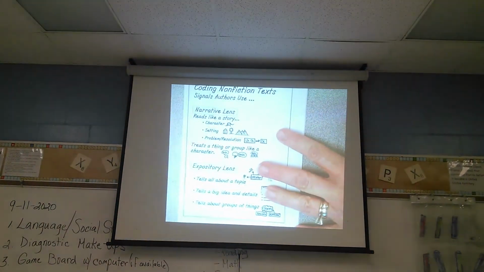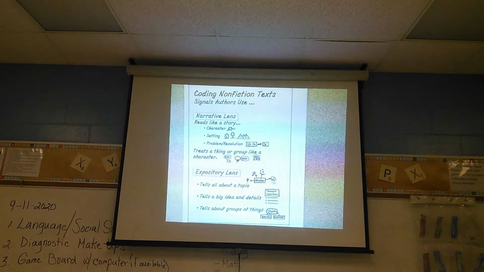Guys, before we begin our lesson today, I just want to review with you some of the things that we have been learning in this unit for our nonfiction reading. If you remember, we began by talking about how important it is to make a connection to the text before we begin reading, because making that connection is going to give us a purpose. It's going to give us a reason for reading it. Because when we read nonfiction, we're reading for a different purpose. We're reading to learn something. So we're reading intensely. We're searching for things that we want to learn about a topic.